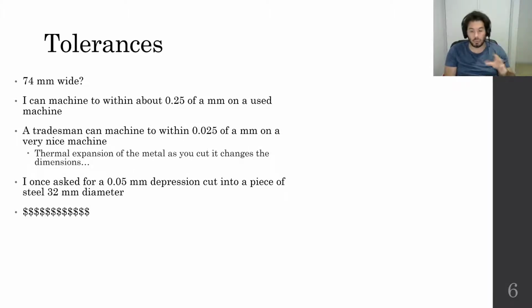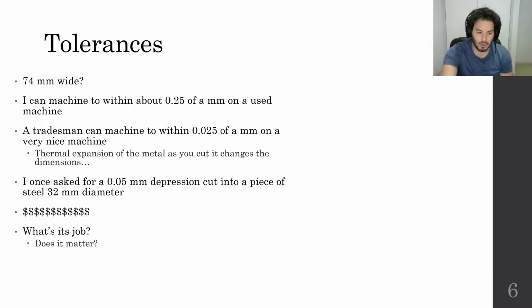And that's actually what you want to do as an engineer. A lot of people get caught thinking, oh yeah, I want to make this as nice and as shiny and as perfect as possible, and you are just pissing money away doing that. What you want to be thinking is, what's this thing's job in life, and how quickly, roughly, coarsely can I make it before it affects how useful it is? Doesn't matter if when I cut this piece of wood for my rabbit hutch, it's got an extra 2 mils hanging out one end. So cut it quickly, move on with your life. You can use those resources to do something else better later.